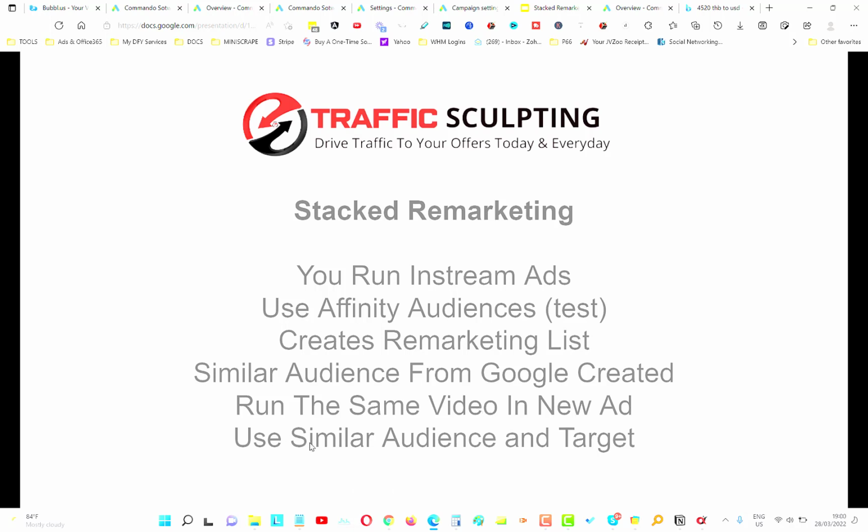So we don't really need to change anything with the ad copy at the moment. We can test that later. What we have right now, we can just run straight away and expect to get some good results. And all the time that's happening, it's going to keep building that remarketing list, which is your traffic source that you're building. You're building your very own traffic source.